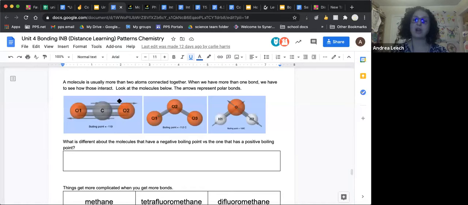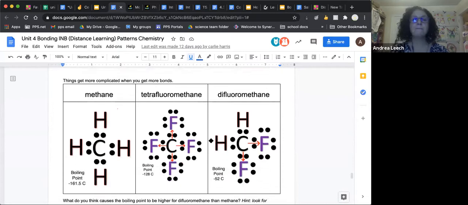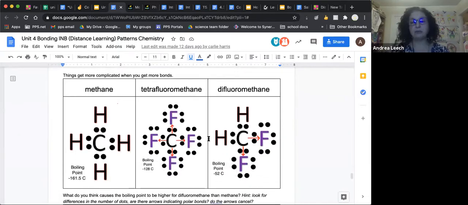So I usually talk about that as canceling, because if I try to talk about things as being symmetric or asymmetric, my students have gotten really good at saying that, well, this is symmetric. I can put a line of symmetry here. But they understand that if the arrows are exactly opposite, then they cancel. And here, these are negative, this is positive. These arrows point in different directions, so they don't cancel out. So all of my electrons are going to be over here by my oxygen and not over here by my hydrogen.